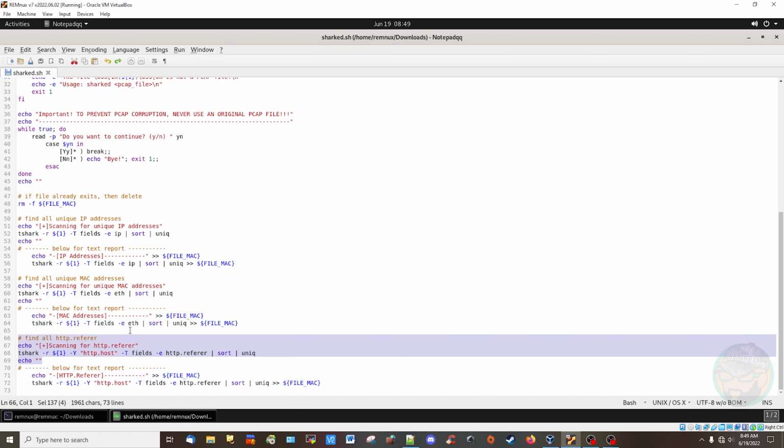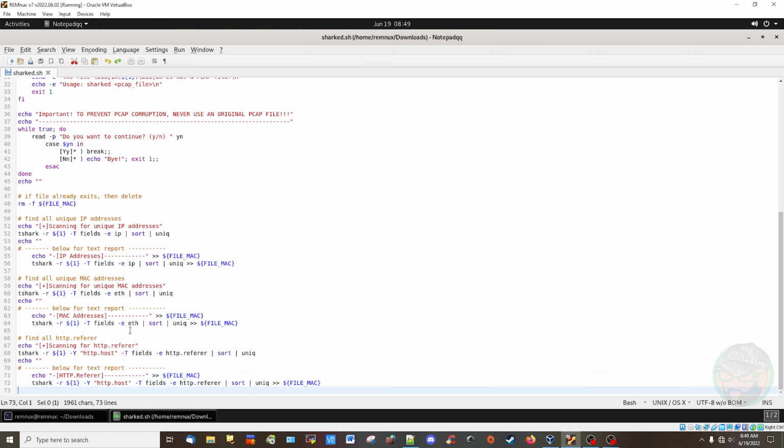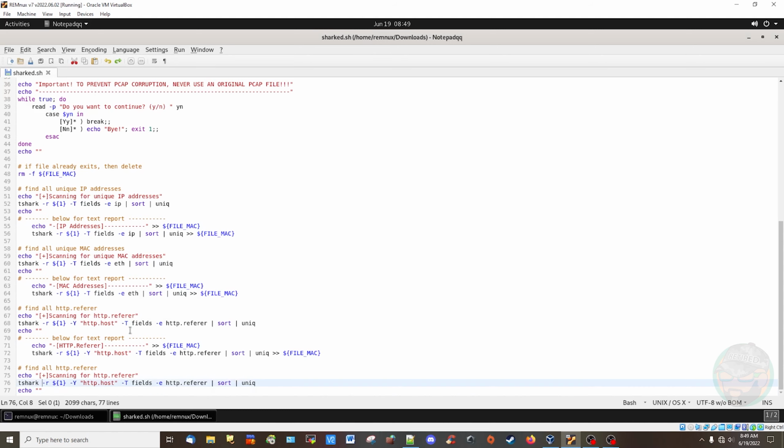And then I'm doing the next one, which is HTTP host. Same here. That stays the same. The only thing we're going to change here is we're going to write host also over here. And that's it for that.